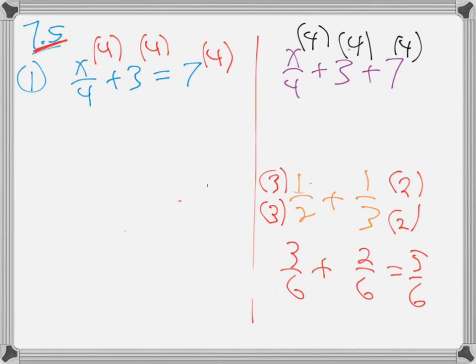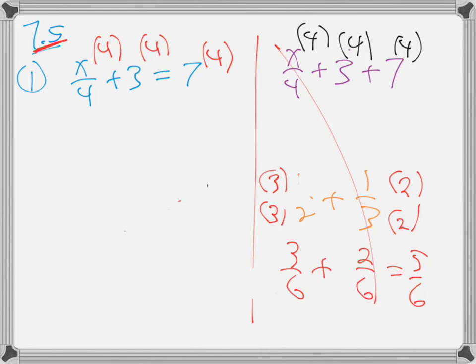How do you know which one? If you have an equal sign, it's left, right, because you have a left and a right that are equal. You can do anything you want, as long as you do it to both of them, right? Whereas if you don't have an equal sign, you got to do top and bottom to keep it real, keep it true. All right, so that's the big picture.